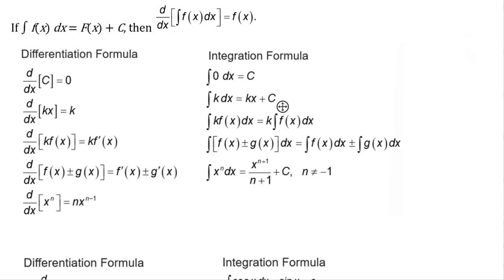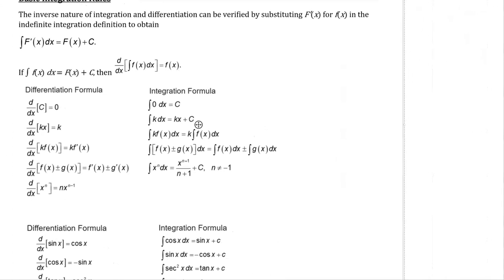The same operations that we have when we take derivatives, the same properties, how we can pull constants out, how we can separate with sums and differences, we have the exact same thing going on here on the other side when it comes to integration. So if I'm trying to integrate an expression that has a constant in it, I could kind of ignore that constant at the beginning, pull it on the outside of the integral, and integrate as normal. I want to talk about this last rule here.